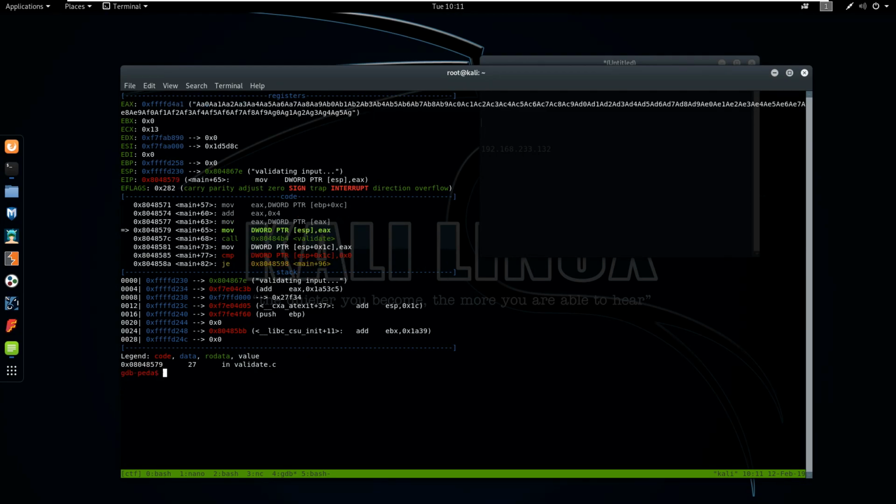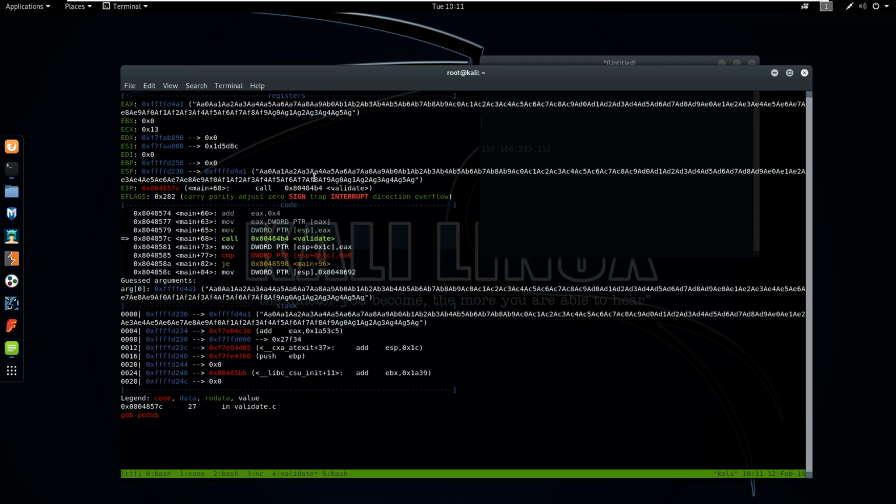Let's go to the next instruction, and it's going to be putting our data in EAX into the stack pointer. And there we go, it's in the stack pointer now, and we can examine that.